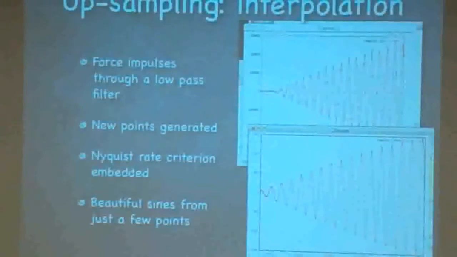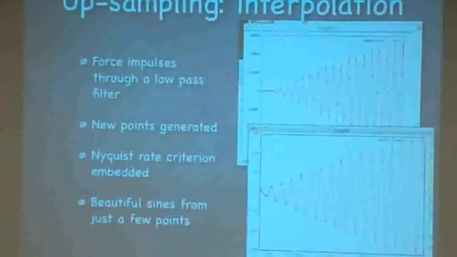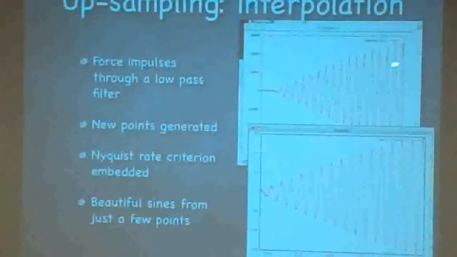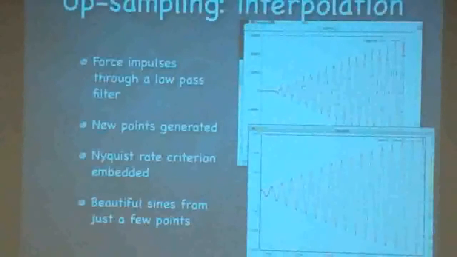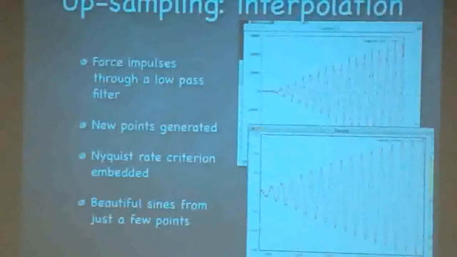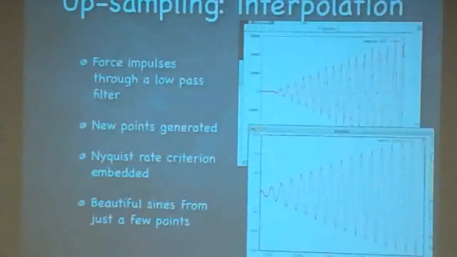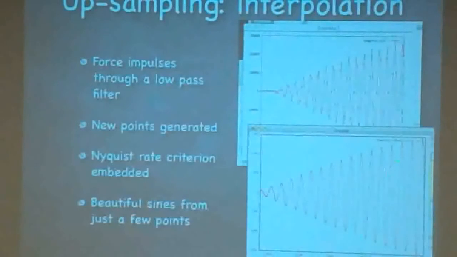And that's because these sine waves are implicit in the samples, because we have made sure that the Nyquist rate is met. All of that is theoretically implicit. So if we take this filter at the new rate, and we just push every nth sample through it, we can get out the original signal at that higher rate, complete with all those beautiful interpolated sine waves there. So it's really quite dramatic when you see it the first time.